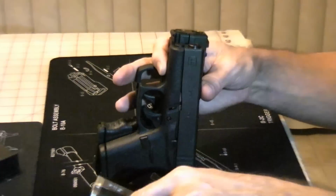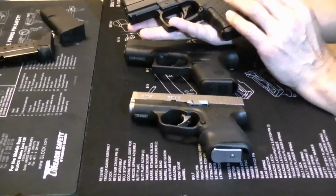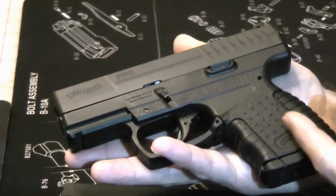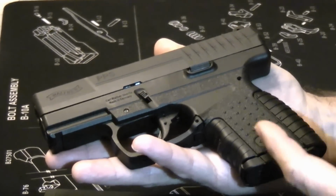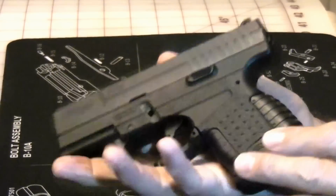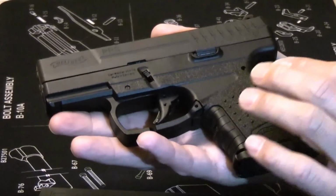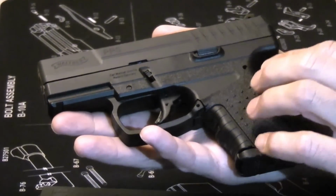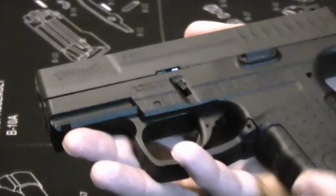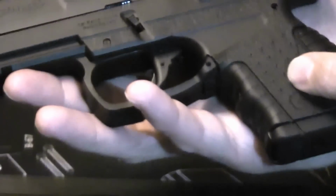So let's get to the point of which one would you pick. Overall, if I had to pick a winner from the group, it would be the PPS, and the reason for that would be the capabilities and the flexibility. The integrated grip with the magazine extenders, the replaceable back straps, the fact that it does have a Picatinny rail if you want to put a laser or light on it. Overall, this one is the most flexible and configurable of the three, and it's also the least expensive with their new pricing. So if you want to look at it from bang for the buck, definitely the PPS.